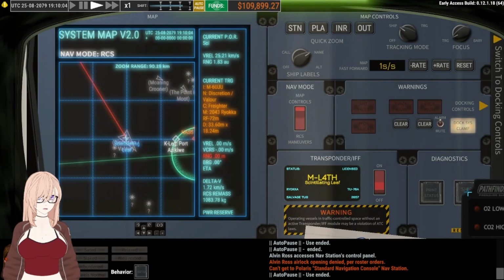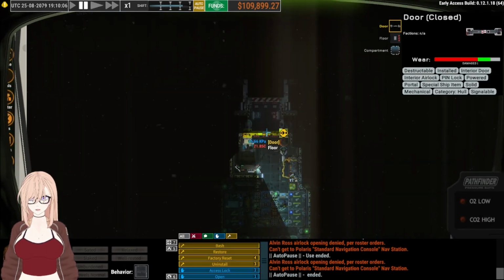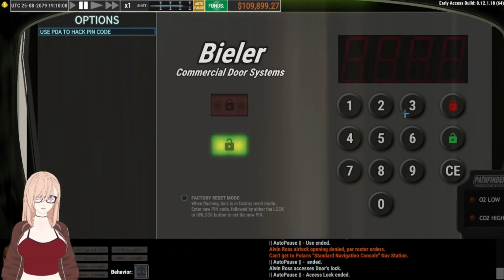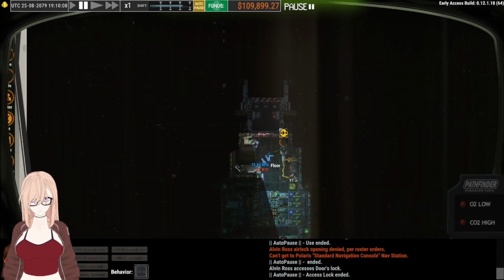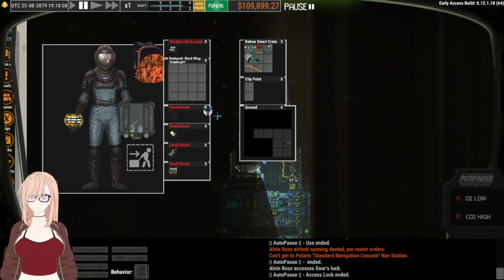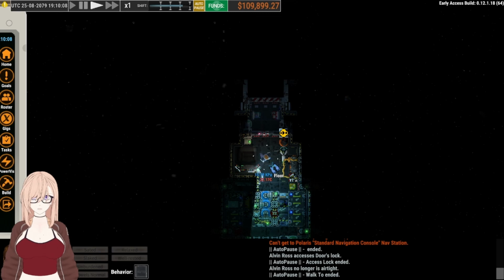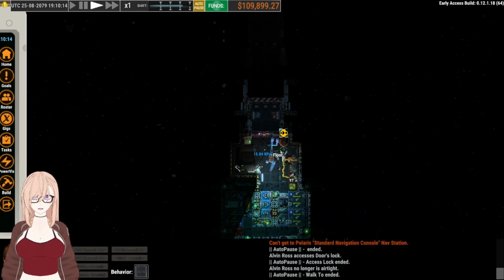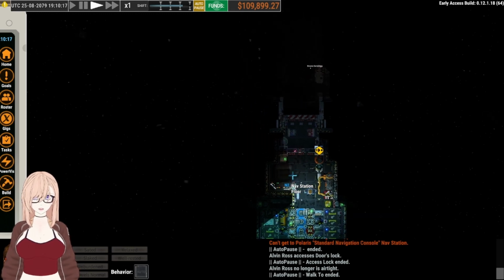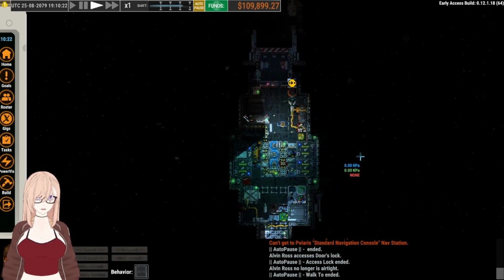Use. And then I want to ship logs, and the door is 3345. Okay. So then we're going to access the door. 3345. Lock. There we go. And now, homeboy / homegirl is screwed. It's going to keep auto-pausing on me because they continue to try to interact with me. But now that I've locked the door and they no longer have access to me, that should solve the problem.